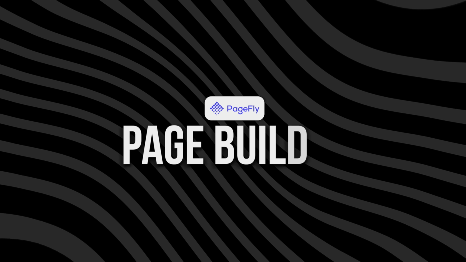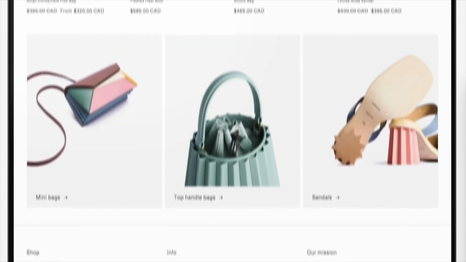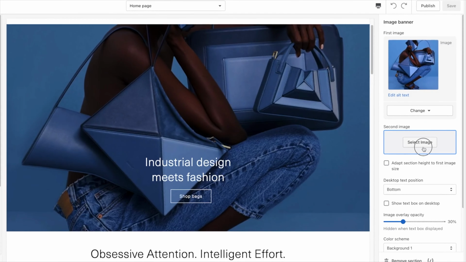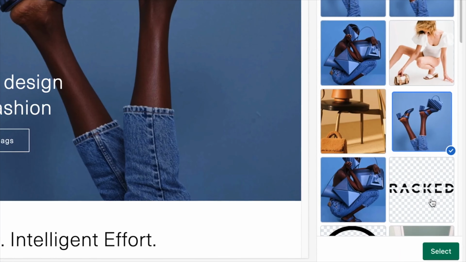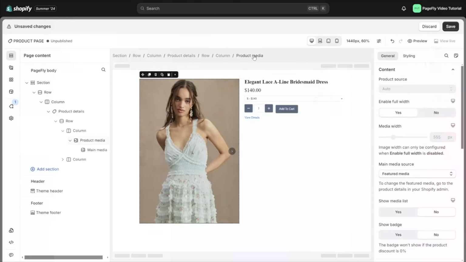Let me start with one that surprises people the most because it touches how your whole store looks. It's a page builder called PageFly. Out of the box, Shopify themes are fine, but they make every section look the same, and your pages are kind of locked into whatever the theme decided. A page builder lets you drag and drop your own layouts, so you can build a landing page, a real product page, a proper about page or FAQ section that actually answers what people ask, all without touching any code.